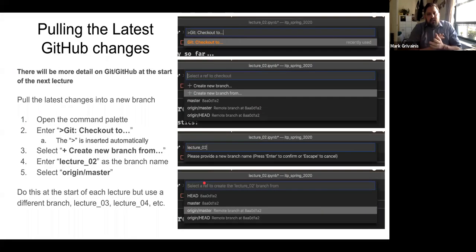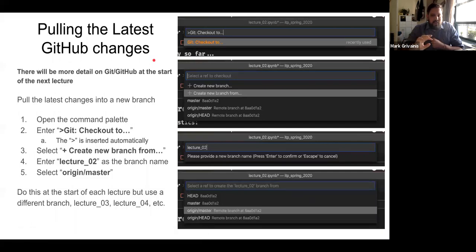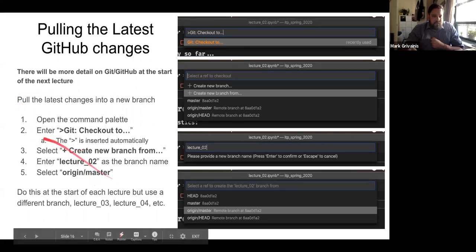Okay, so I'll wait on this slide. Basically what we're doing in this operation is we are going to update our GitHub repo. I've uploaded a new Git lecture 2 file. I haven't made big changes. I basically changed the date and updated these instructions in that file. So if you can't get this working and you have the file, it's not the end of the world. I'll explain quickly what this is doing.